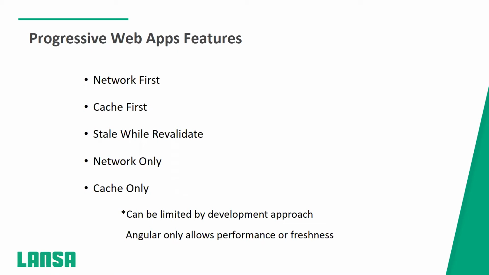Stale while revalidate lets you put a time in on how often you want the data to be refreshed. So you can give it a time. If you need the data updated every 5 minutes, every 10 minutes, every few days, every few seconds, however, that really gives you control over how important it is that data needs to be refreshed. And then there's the onlys. You have network only, which is don't ever use the cache, always go to the network. And cache only, which would be like once your progressive web app is done, it will never need the network again. Just simply use the cache that's stored in there. And so those are the different network strategies that are available depending on how you develop your progressive web app.